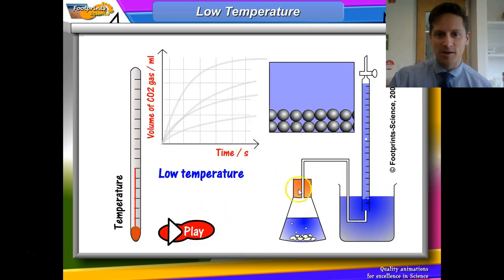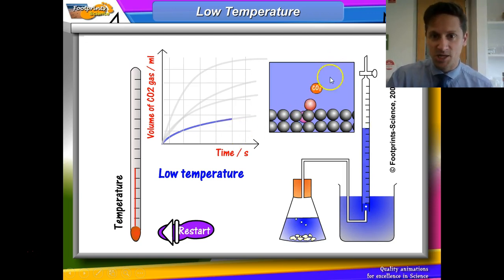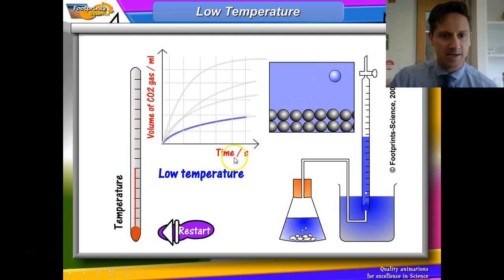So here's our example of our practical setup. The same practical setup as before. This is low temperature. So I'll click play here. The reactant particles are coming in. They're quite slow. They'll collide with the solid reactant, and you're going to get a chemical reaction with a product being produced because there's enough energy in those particles coming in to overcome the activation energy. We can see our volume of gas produced. There's a bit happening. The slope flattens out over time due to the decreasing number of reactants, and looks like that.